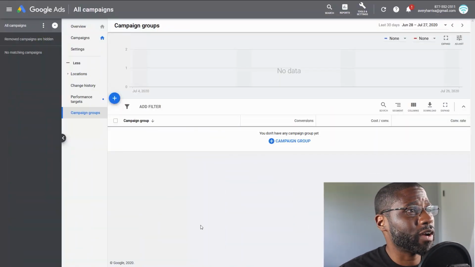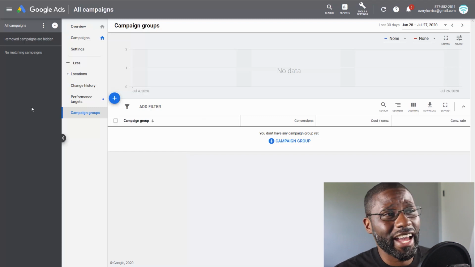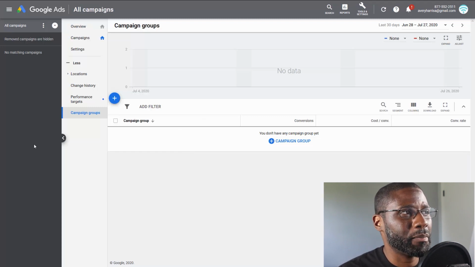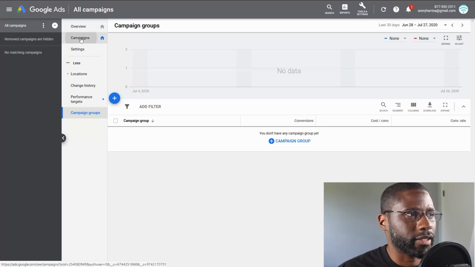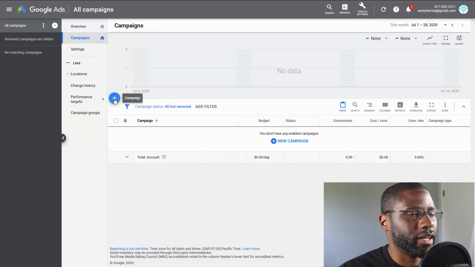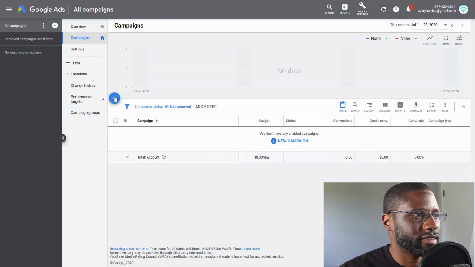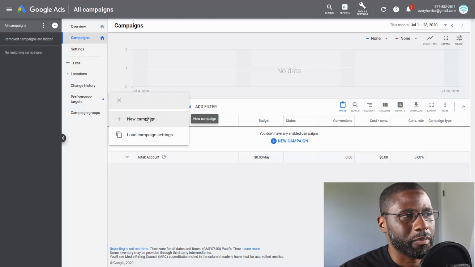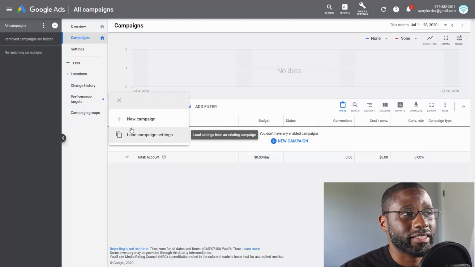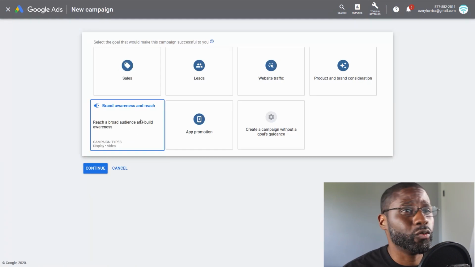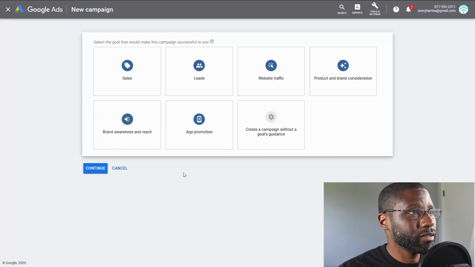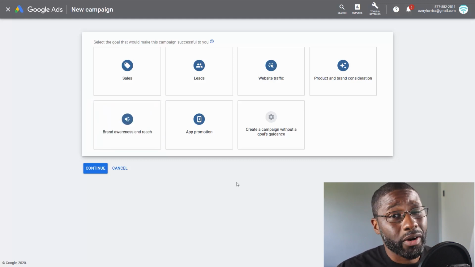You can see that I'm on Google Ads right now. I don't have any ads showing right now, but the campaign would pop up over here if I had any. So basically what I want to do to start a new ad campaign is hover over campaigns, and then you see this plus sign right here. You also see it down here, but same difference. I can use that and do a new campaign. Load campaign settings is basically if I had any campaigns running, I could just load those campaign settings if I wanted to do the exact same campaign type. So you'd probably use that quite a bit if you decide to do several campaigns at a time.